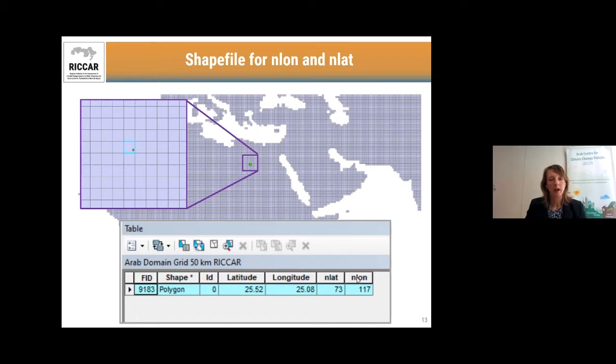One note: n-long and n-lat is not necessarily applicable to all climate data sets. CORDEX datasets use a coordinate system known as r-long and r-lat, which are rotated coordinates. We will discuss those further when we get to webinar module 5. N-long and n-lat is what we use for RICARD data, which is much more user-friendly.